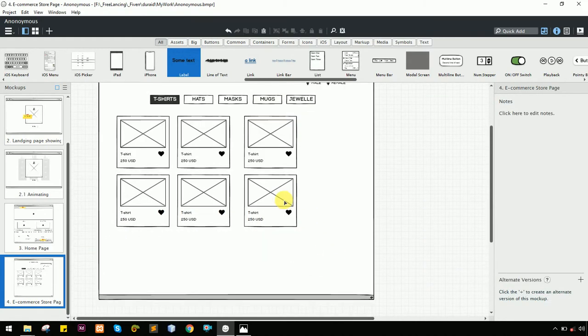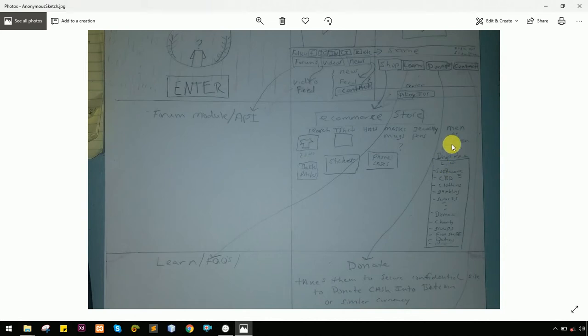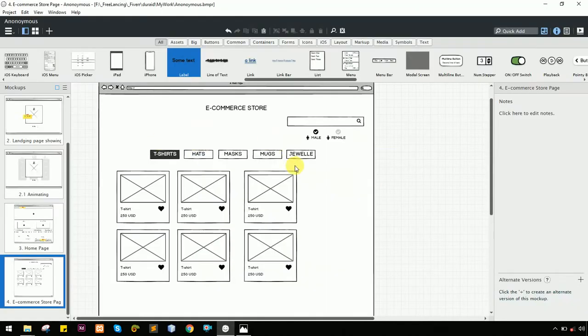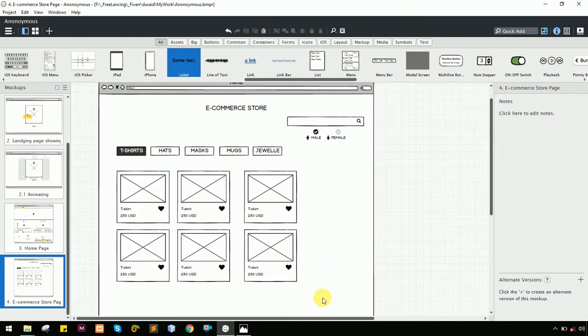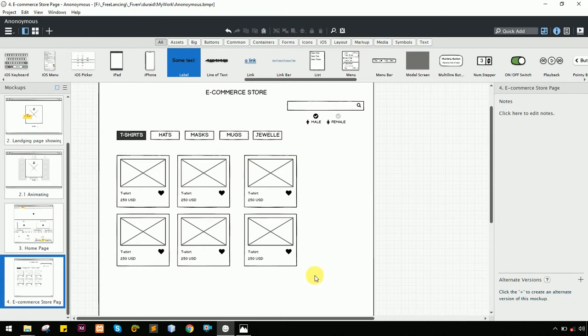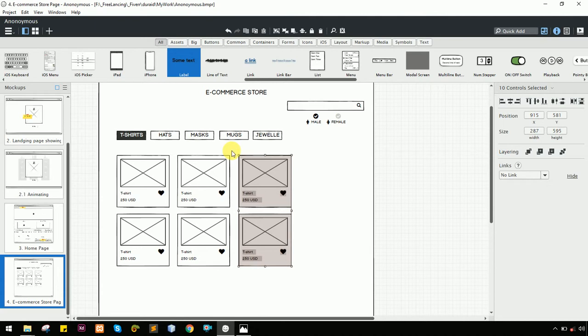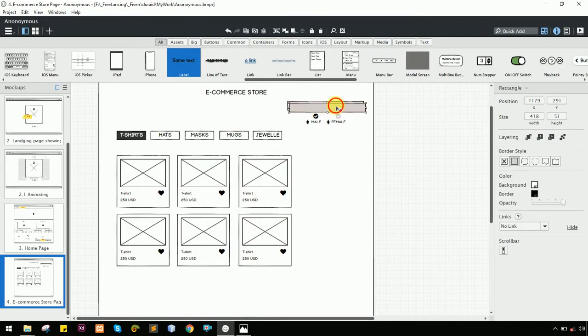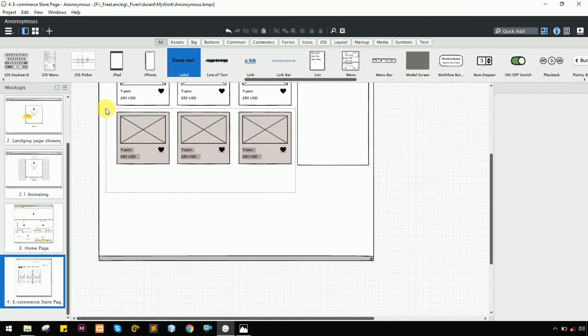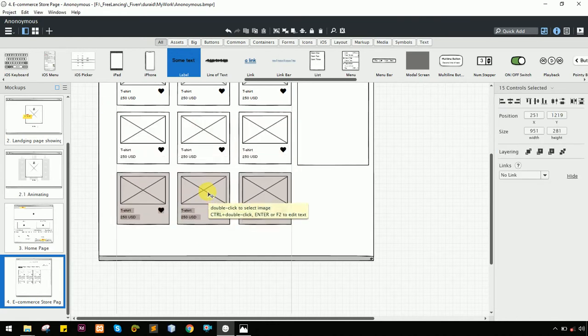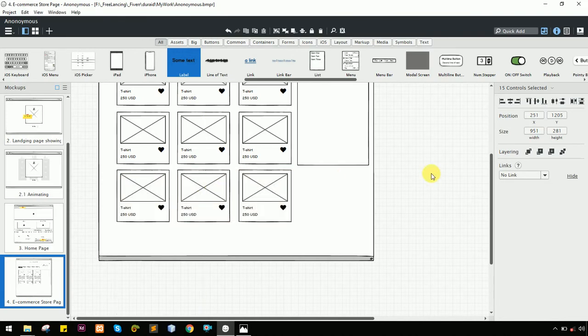So it's very easy to make the e-commerce store page like this, and there is a drop down under this section. I guess this is one-sided there, and then on the e-commerce store page, there must be something like this. It will be like this, and let's make a box here that will be a kind of suggestions or something. Let's copy these and make one more row, so it will look like it has more products.